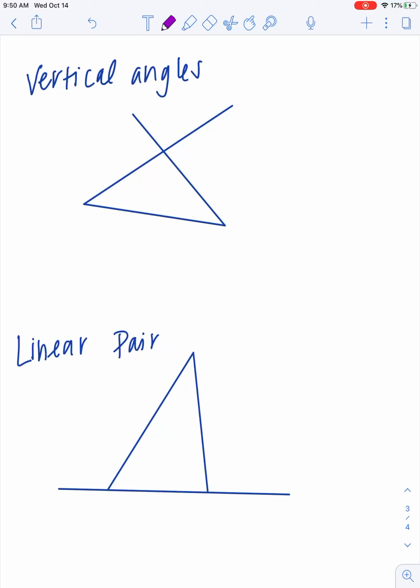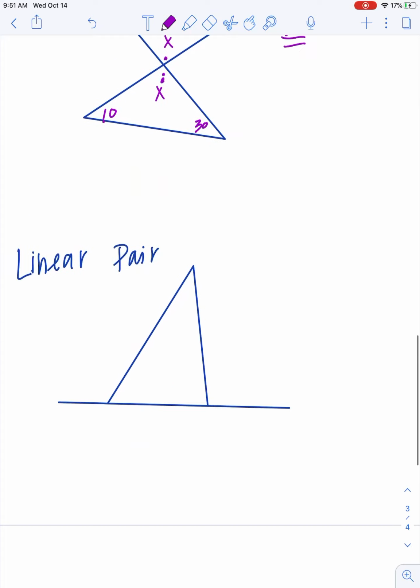All right, next I want to talk about vertical angles. So say you have this is 10 degrees, this is 30 degrees, and then it tells you this is X. And it wants you to find this angle. Well, we know this is also X because I have vertical angles here, so those would be congruent. So no matter what, it's like a free angle there. Because I have vertical angles and they have to be congruent, I can go ahead and fill that in as X. So vertical angles are always congruent. Take advantage of that. You will need to.